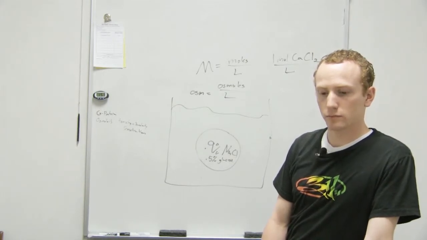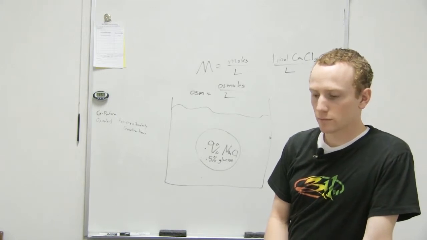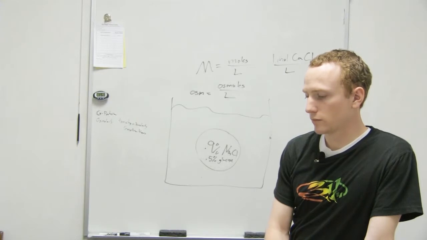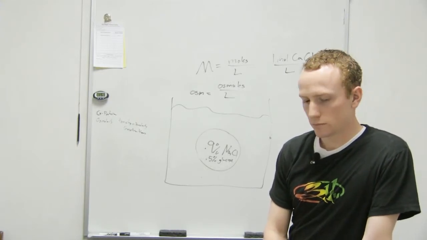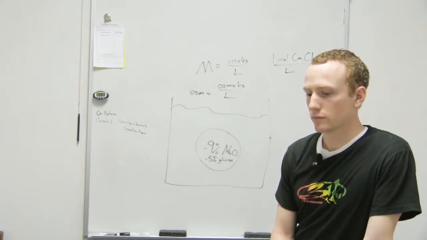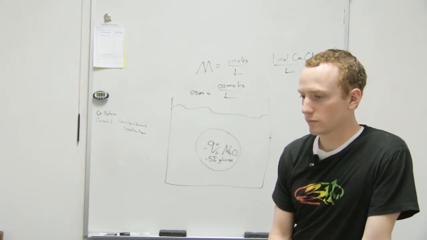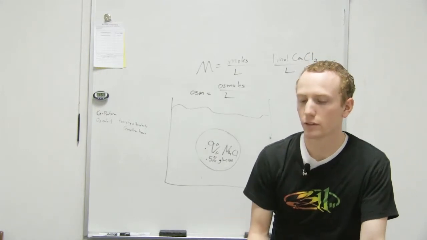And that's why it can be isotonic, so the cell won't change size, but it can be hyperosmotic or hypoosmotic, because there are a different amount of particles at the beginning before it reaches equilibrium. There's more particles on the outside than on the inside. I don't know if that makes any sense at all, but that was why I was confused.